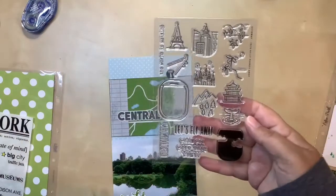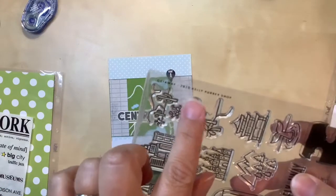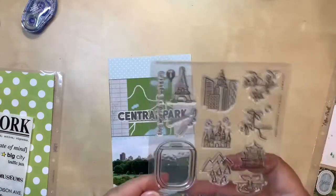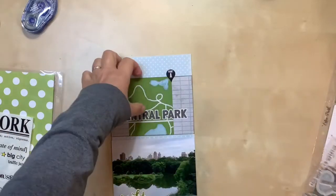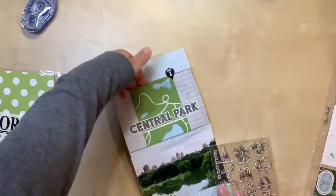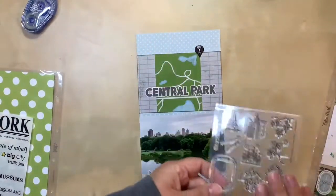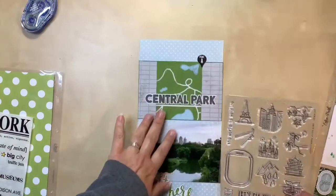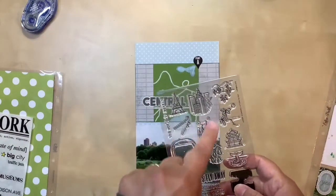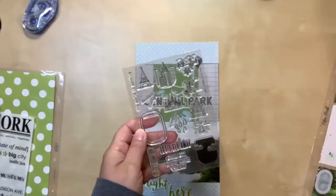I've decided to use this stamp set, and this is one I haven't had that long. It's called Getaway. It's from Kelly Perky from this year, 2020. And I want to use this building stamp and tuck it behind this card. It is not completely glued down right there, which is awesome. I didn't plan it that way, but it works out great. So I'm going to try to lift it up a little bit and tuck this under there. If for any reason it doesn't work and I make a mistake, I can stamp it on white paper and still tuck it underneath there.